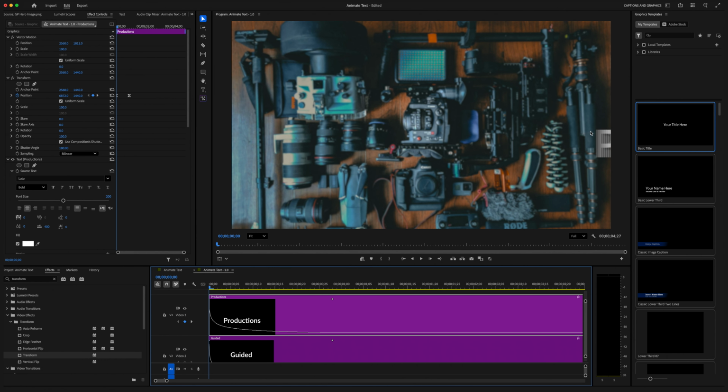If this happens for you, if you look on my screen on the right, you see how productions is now showing. It's because that shutter angle is stretching that word. Sometimes you just got to go back to position and just push it off the screen a little bit so you can't see it anymore. If that happens, no big deal. Just push it off the screen and you'll be good to go.